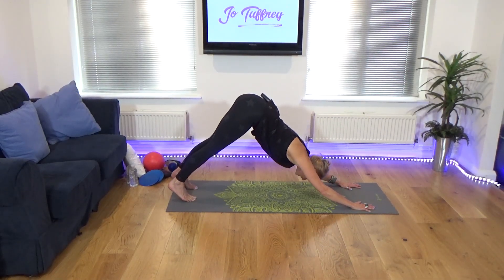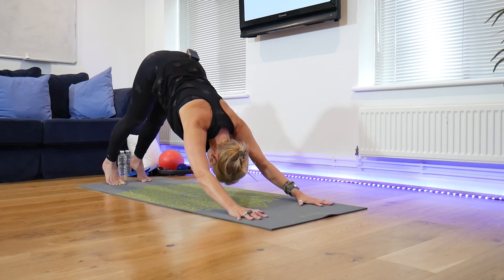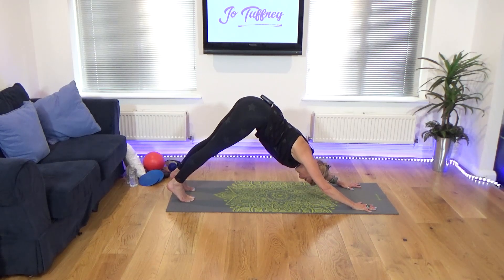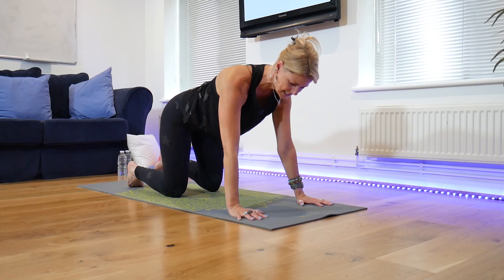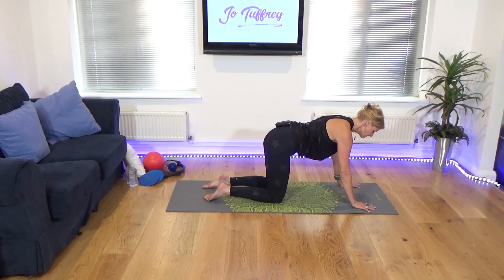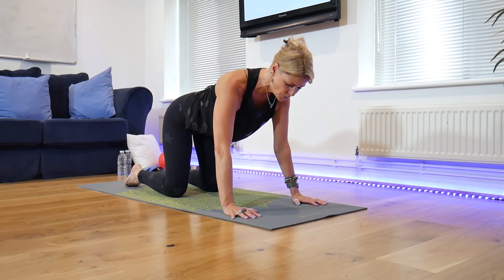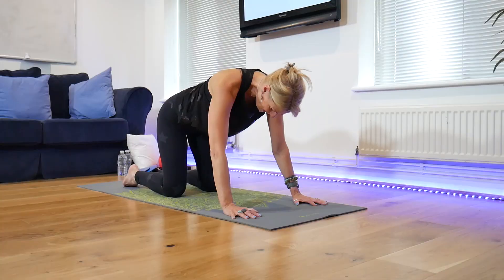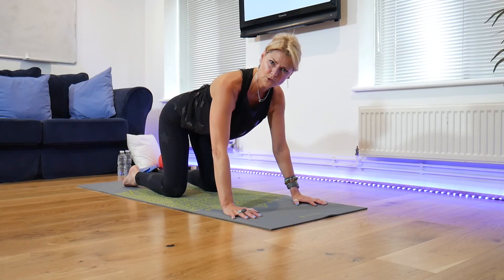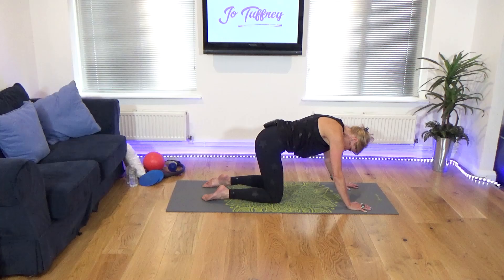I'm going to go back into my A-frame. In future weeks I will explain about this, where we're radiating energy from the armpits, strong through the hands. From this plank position I will do loads of variation. But if you never like plank, we can come down into four-point kneeling and do the same thing. From here, I'm just going to go into a cat — articulation of the spine. Inhaling, as you exhale you tuck the tailbone under, round up through the spine, then disperse the crown of the head and the tailbone at the same time. I always see this as a beautiful wave of the spine — it's undulating up into the crescendo and then dissipating back into the ocean.